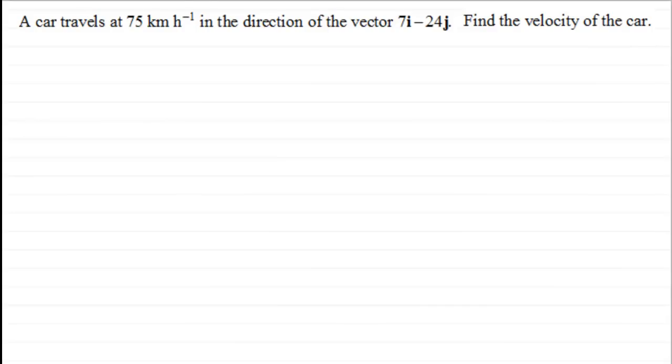Okay, welcome back if you had a go. So first of all, what I'm going to do is draw out that direction vector, taking i to the right and j upwards. So we've got our direction vector 7i minus 24j. So in other words, not drawn accurately, but 7 units across to the right, 24 units down. So we've got our components 7 that way, and we've got 24 units downwards. Our direction vector then is going to be from here to here. So our car's going in this direction, we'll call it the vector D.